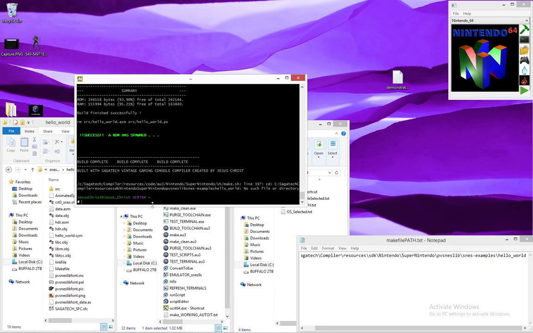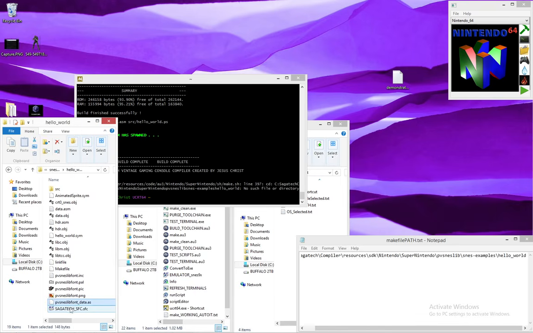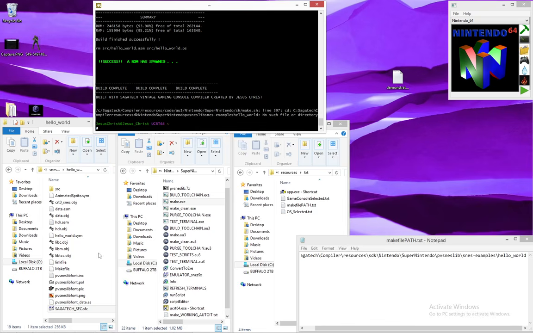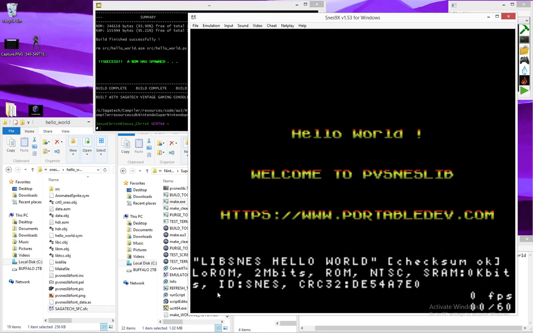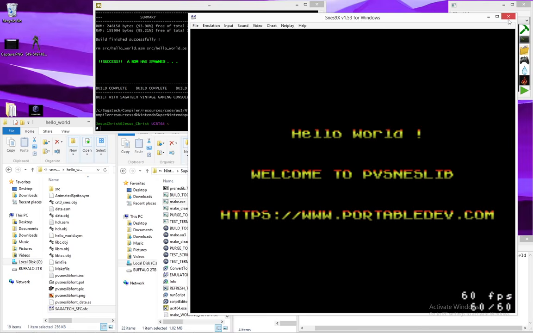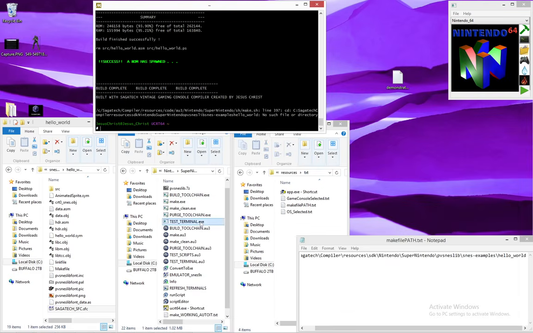And we can make it again. You see now when you run a make, it names it Sagatech SFC.SFC, so you can identify the ROM easier. So there you go. We'll go ahead and clean that out.